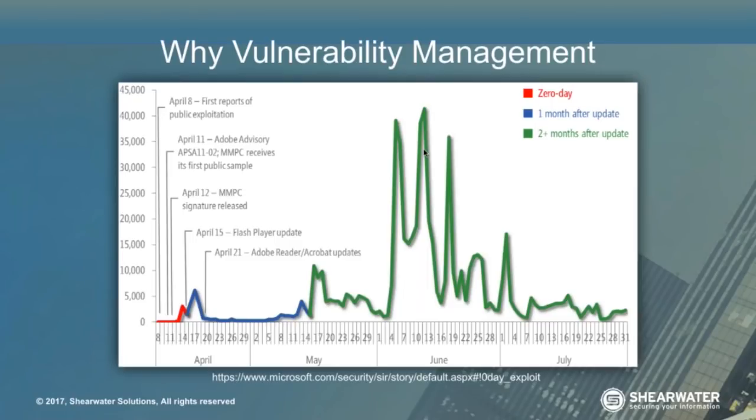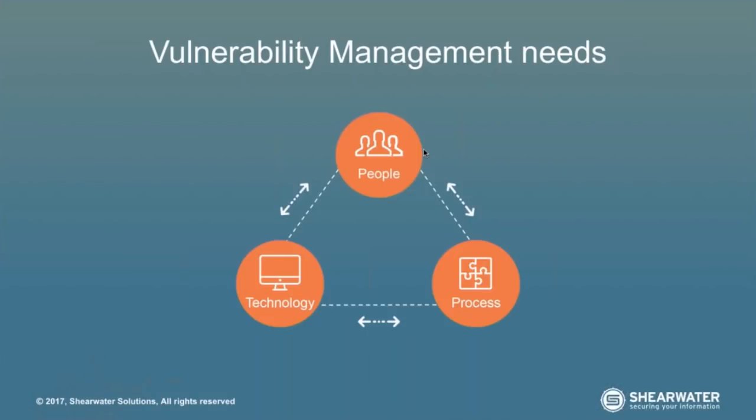Now, a good vulnerability management program has a lot of different key components, and people, process, and technology is a mantra that we've used in security operations for quite some time, and it's starting to take a little bit of hold within organizations. So we'll go through each one of those, but we'll focus probably on the process a little bit more than the other ones. So let's have a look at people.